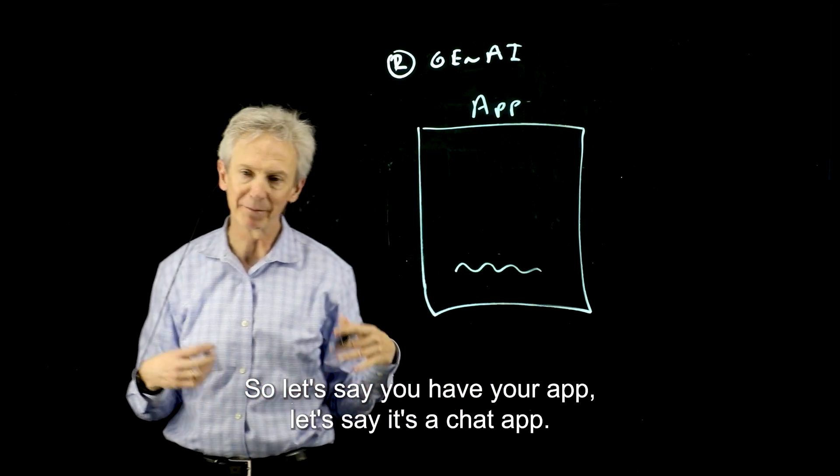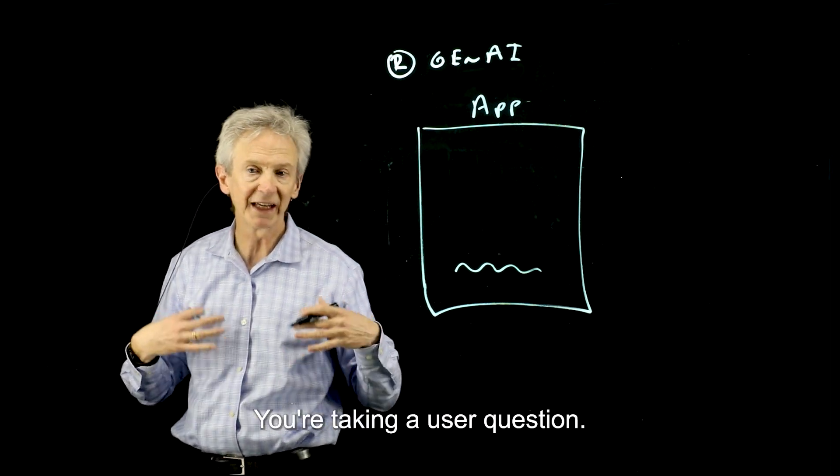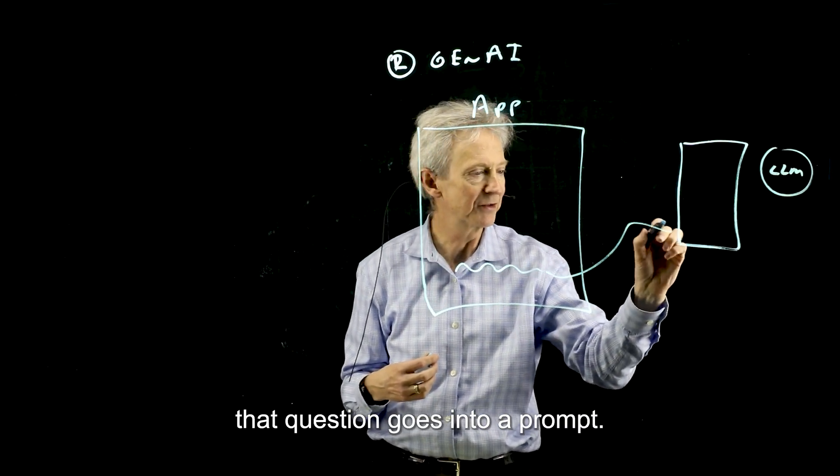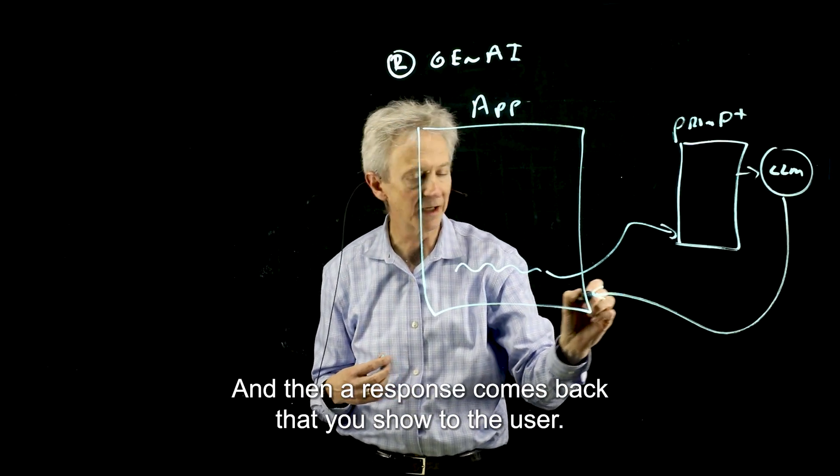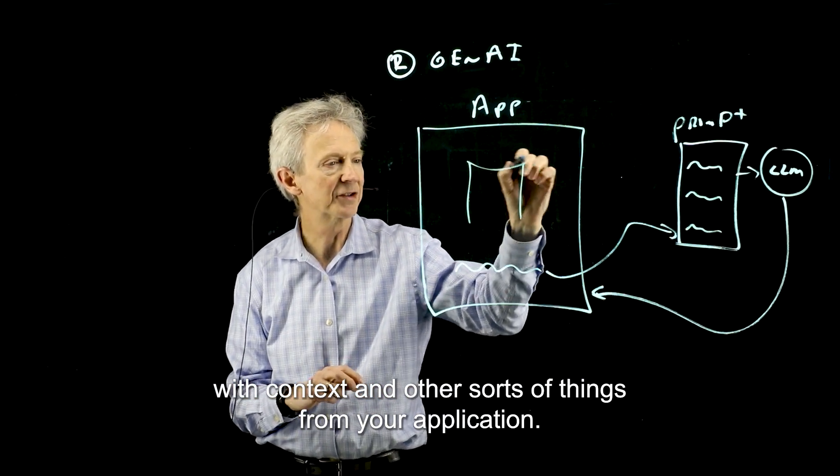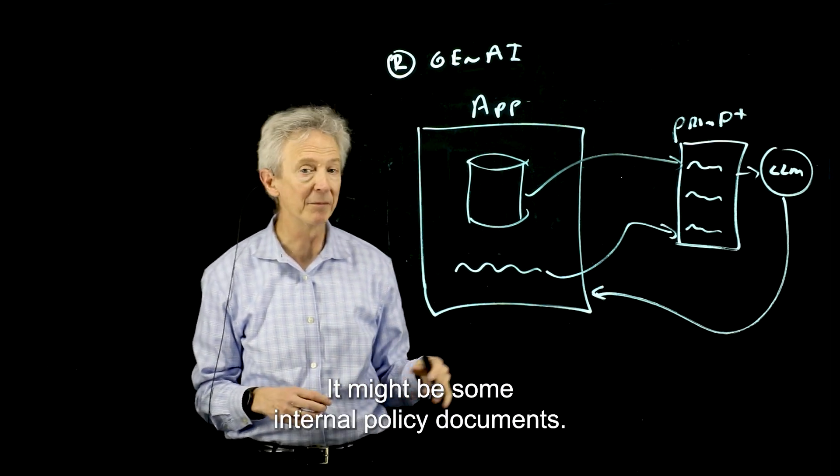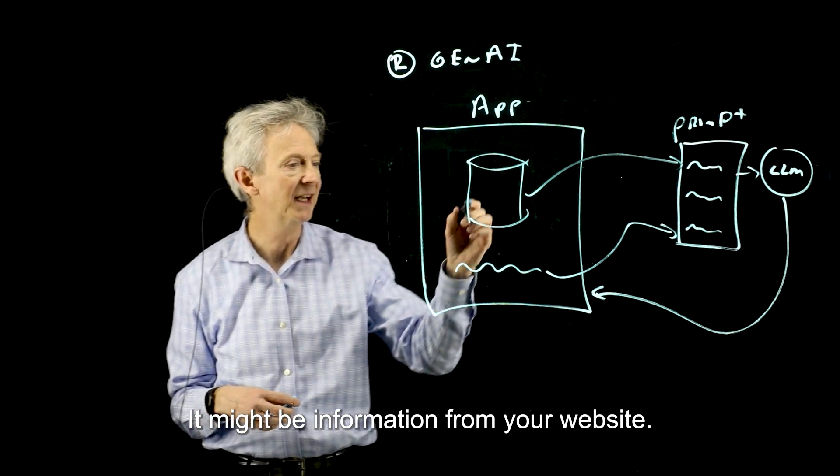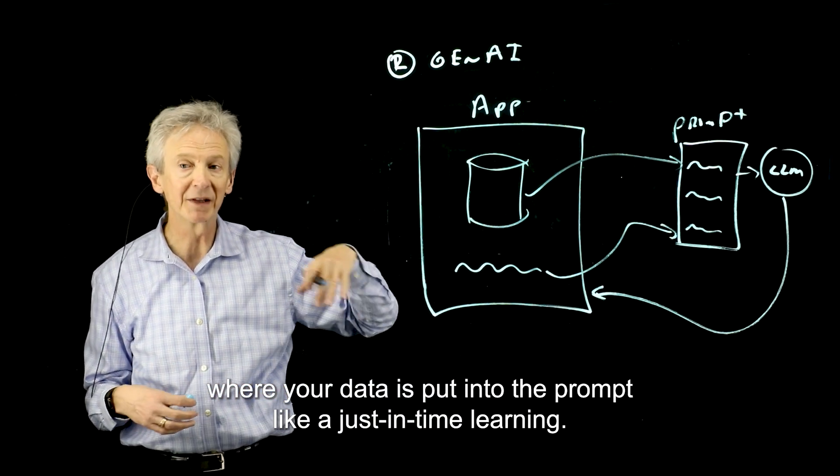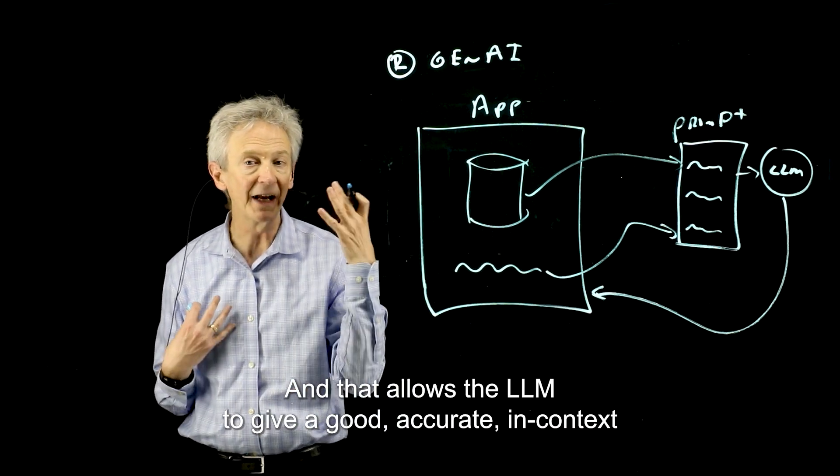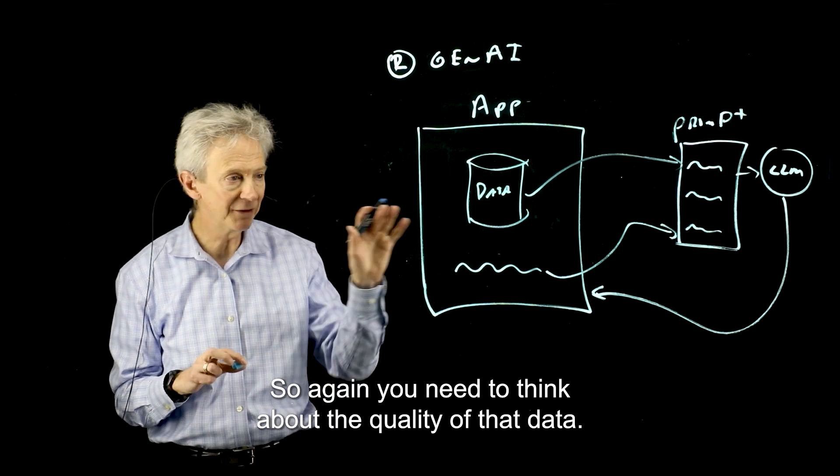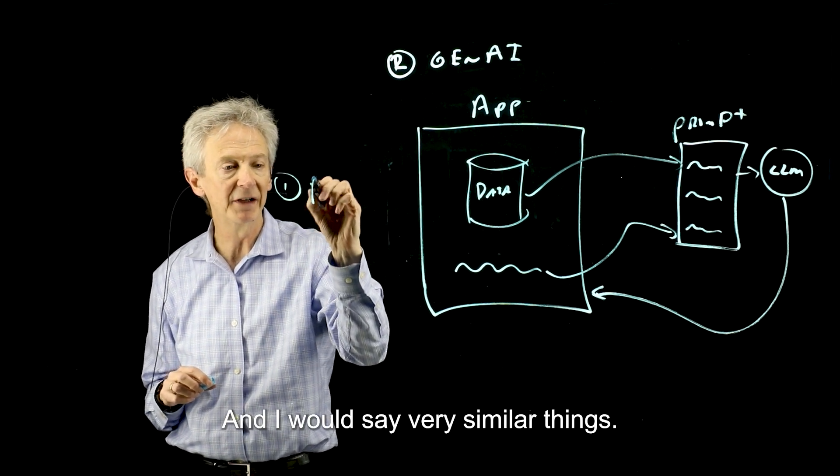Let's say you have your app, a chat app. You're creating a chat experience in your own application. You're taking a user question. You may remember from one of my prior videos that that question goes into a prompt that's sent to the LLM and then a response comes back that you show to the user. But that prompt is also filled with context and other sorts of things from your application. So it might be a summary of the patient record, it might be some internal policy documents, it might be information from your website. The way these LLMs work is you have this architecture, retrieval augmented generation, where your data is put into the prompt like a just-in-time learning, and that allows the LLM to give a good, accurate, in-context answer that you want for your users.